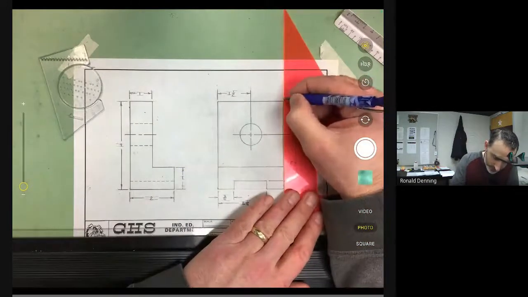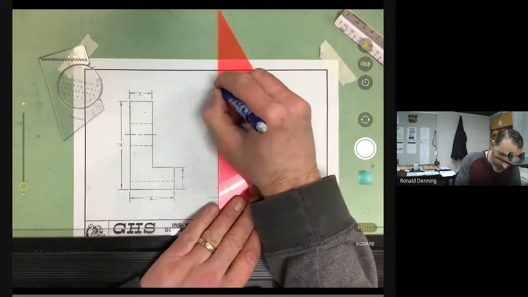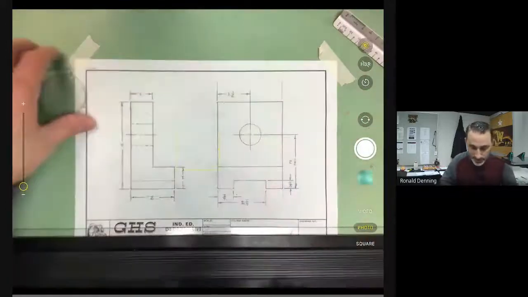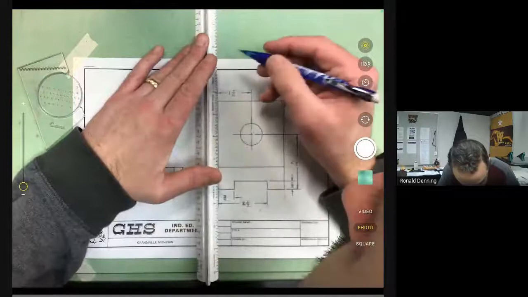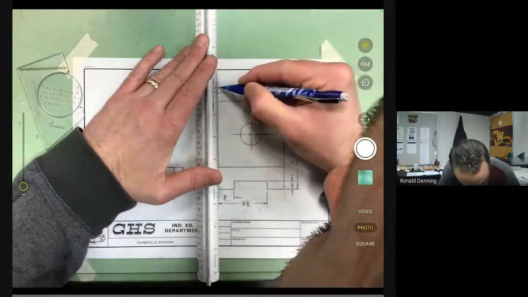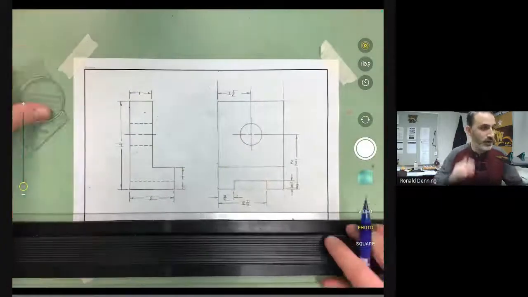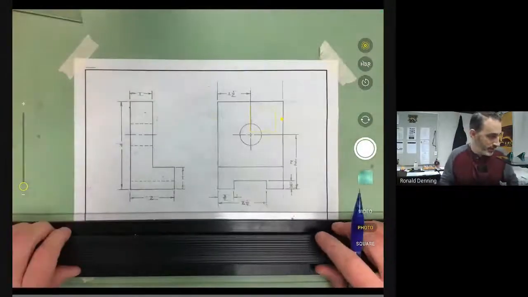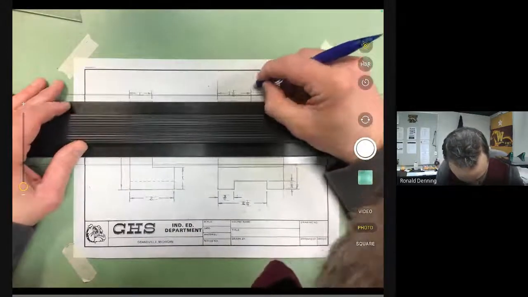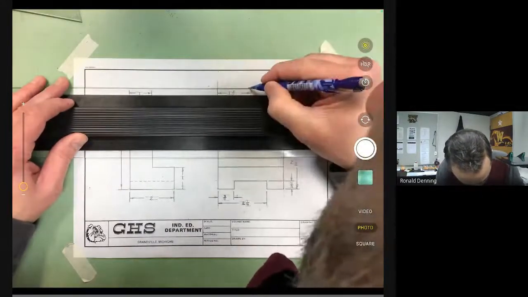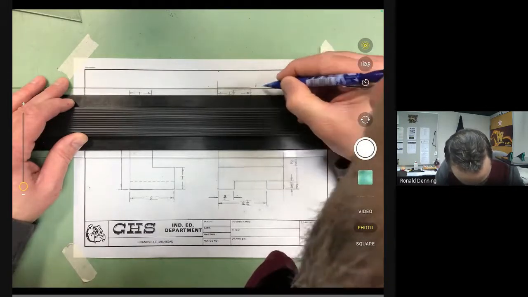Extension line, 16th inch gap. Pull that up. I'm just placing it up here to balance it out a little bit. Perfectly fine if you put it on the bottom. 1/4 inch away. The overall depth is going to be 3, so there's not an actual fraction in there. So that's good. Makes it easier.